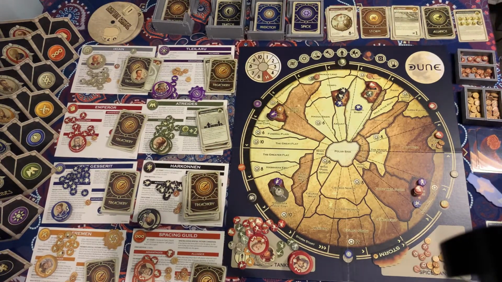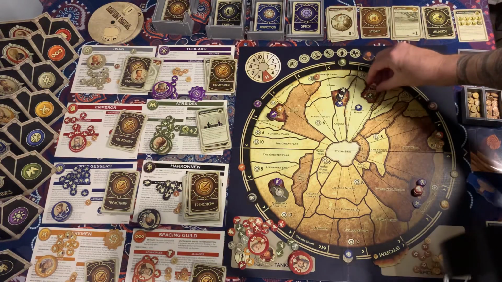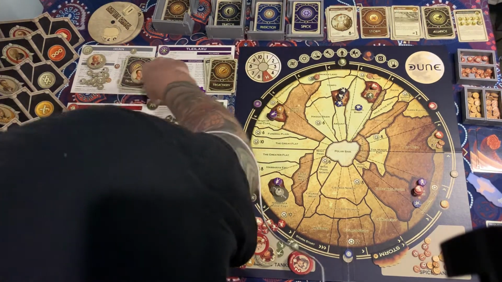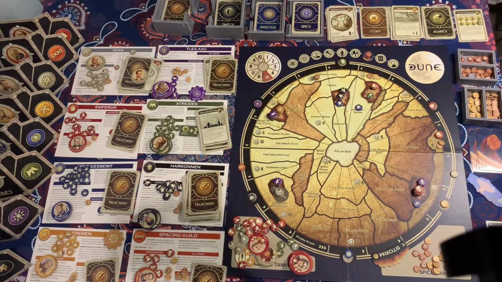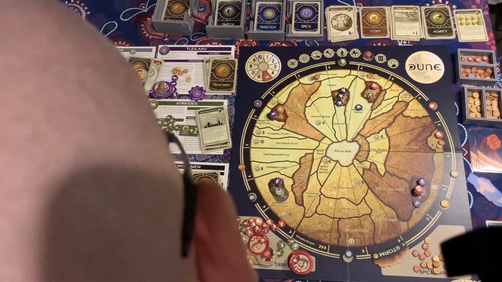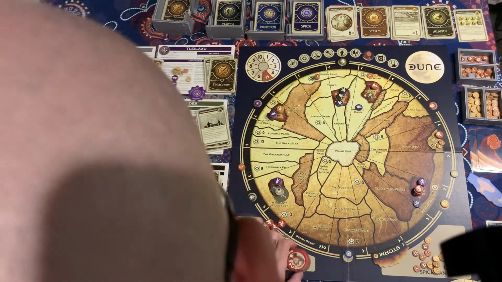So we'll go into the battle phase now, and let's do Arrakeen between the Spacing Guild and the Fremen. So Spacing Guild will set up, and Fremen will set up. Let's see, Spacing Guild has a traitor card. Luckily Thufir is already gone. That was their traitor card.